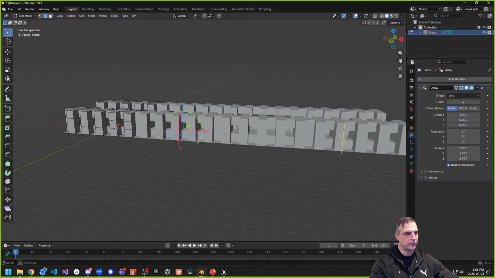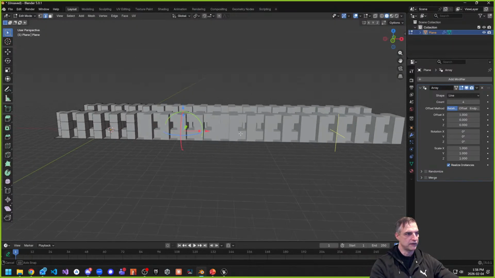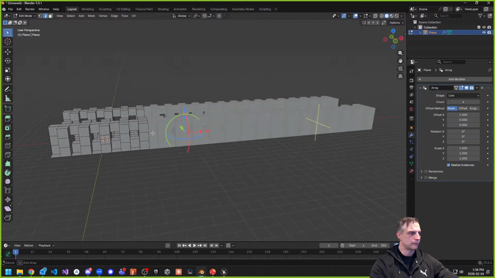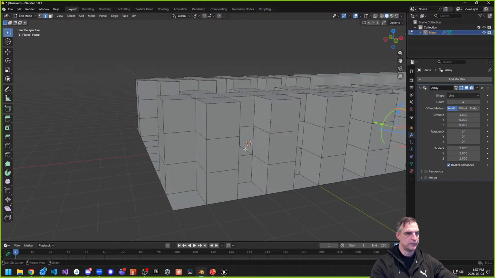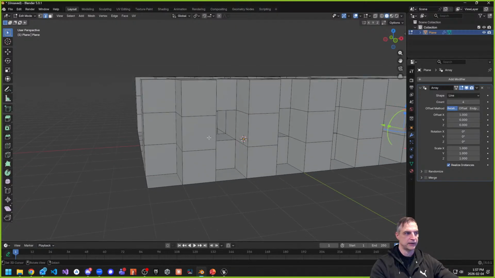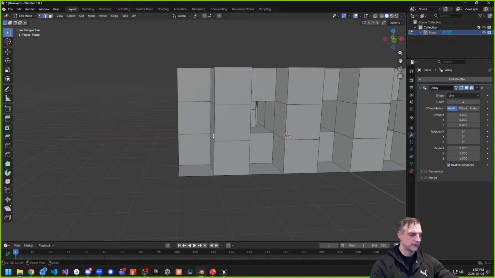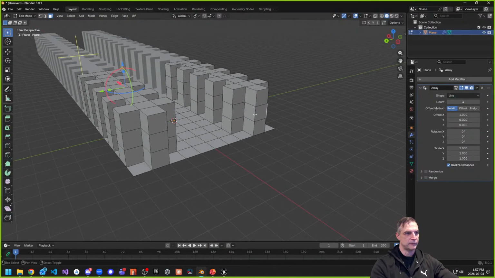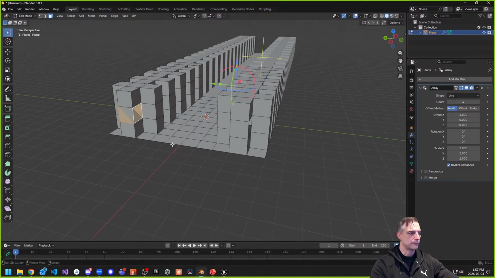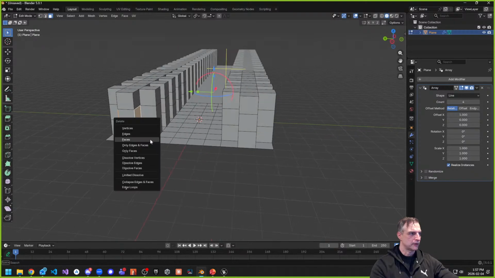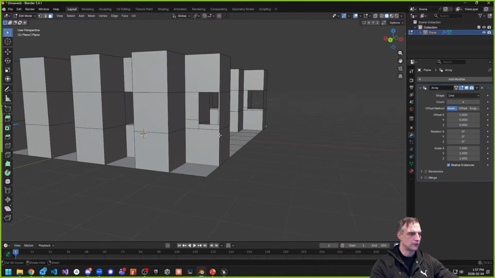I can see that, for example, there's an area here that's missing, and if I want to make this bridge proper, then where I had the block, which is this final block over here, I have to make this a window. All right, so let's do that. We can keep the array without applying it, and then you're pretty good. So let's again go back into face select mode and just delete those faces. You'll see how they disappear immediately from the rest of the array, because it's using an algorithm to do what I want it to do.